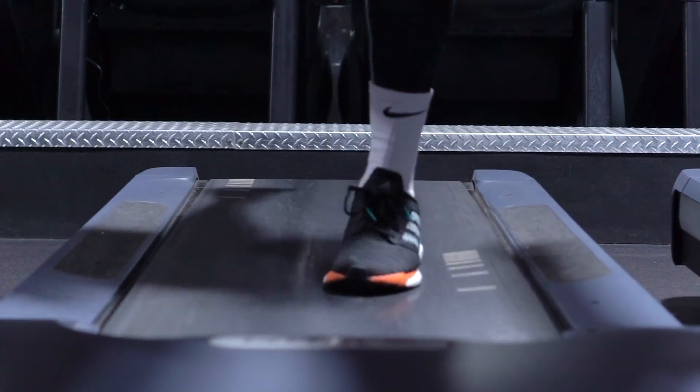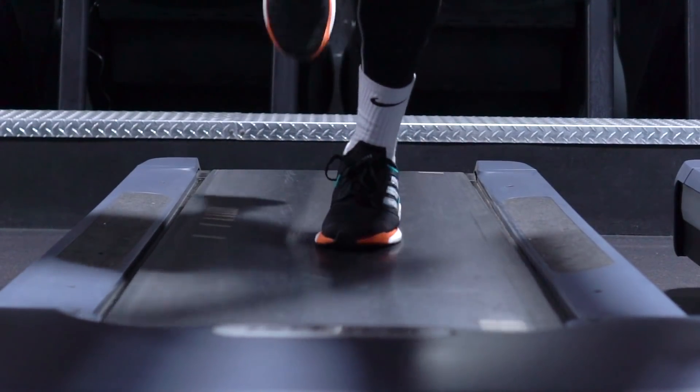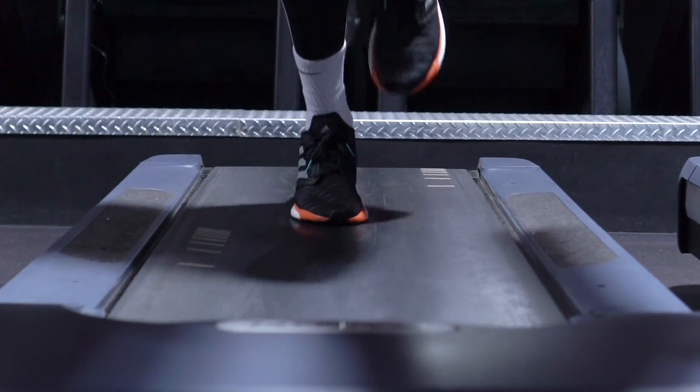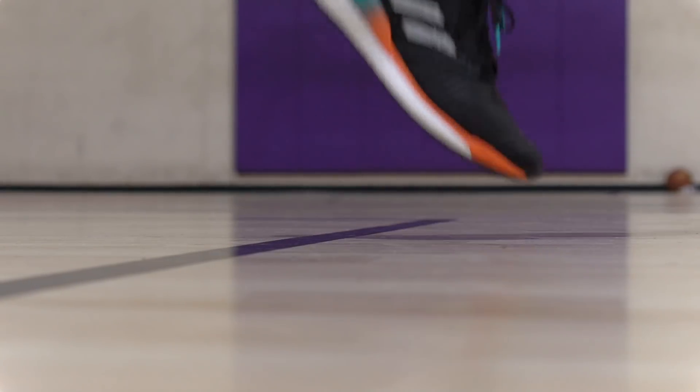It's thick, and you can feel it in the cushion. It just gives it a lot more of a pillowy vibe. Plus you have a little bit of caging for stability on both the medial and lateral side. It looks like it's TPU — this colored stuff — but it's actually foam, not TPU like the heel counter.